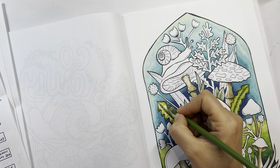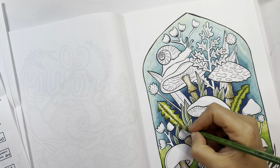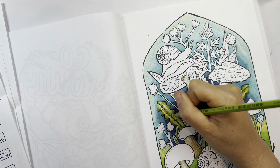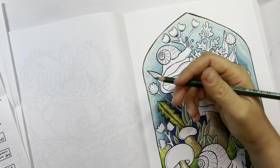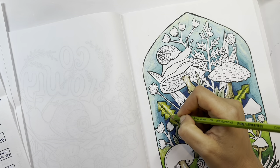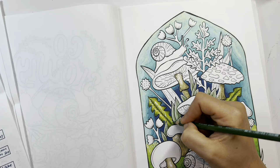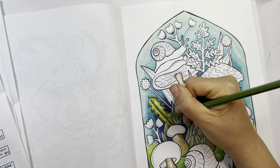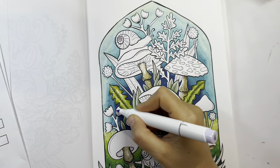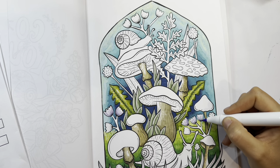One of the reasons I was able to do this color with me is that I can really only do them on simple pages that don't take too long, because of uploading and also I don't like to work on very complicated pages all at once. This coloring book's scene is perfect for a quick coloring. Basing with alcohol marker is so amazing — it just speeds things up so much.